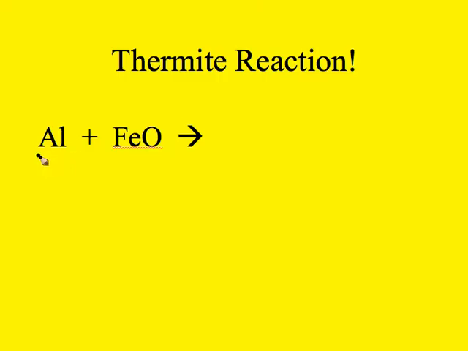But it's two solids, solid aluminum and solid iron oxide, which is also known as rust, but they're powdered and they're mixed together. And they don't react right away. They need a lot of energy to react. They won't even react with a blowtorch on them. That's not even enough heat.